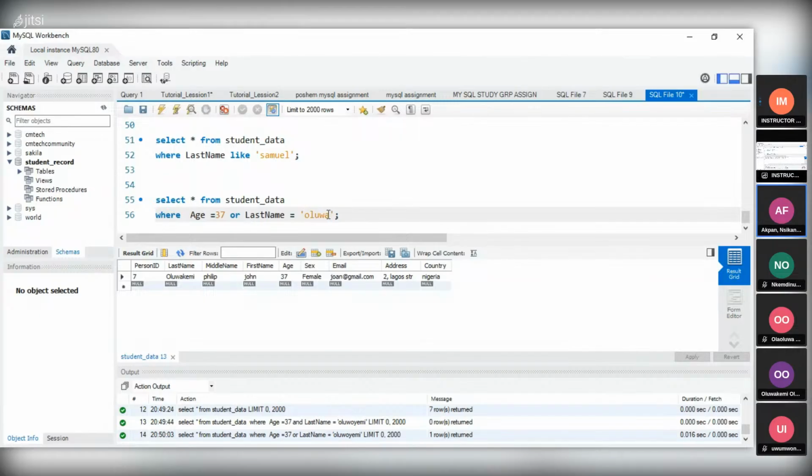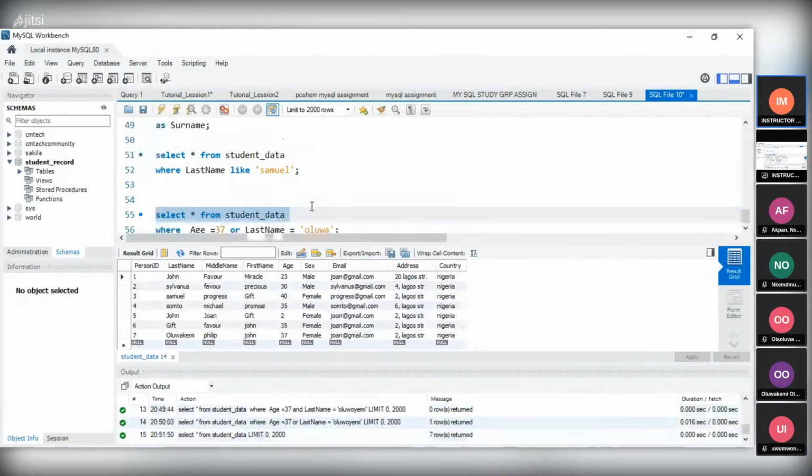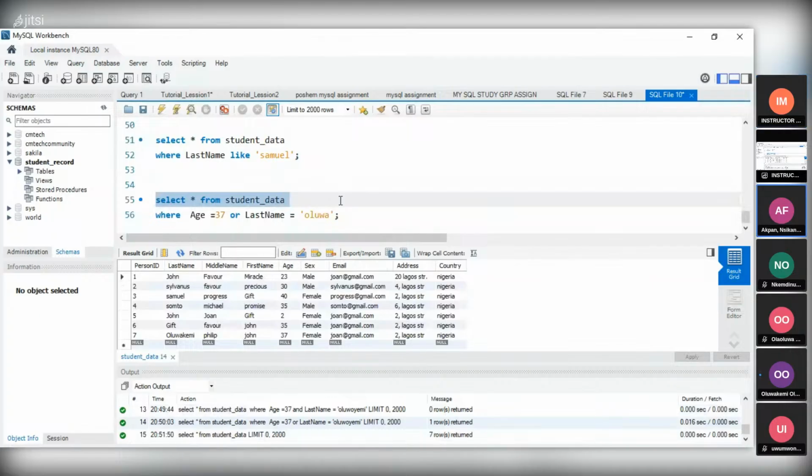Let's pick another last name that is not the 37 one and see what the result will be. Let me see our data. Which one of them do you want us to pick? Maybe let's do John.